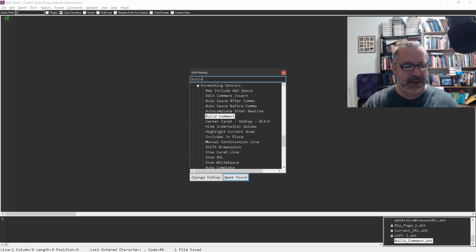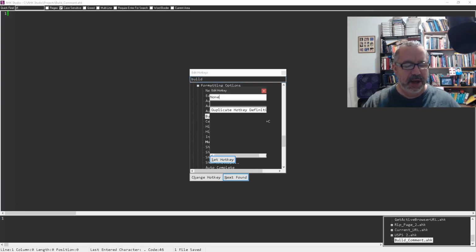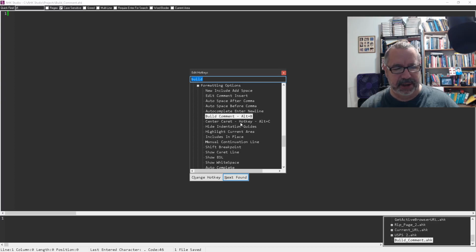And I'm going to change the hotkey, so Alt-H should bring up that menu. And I'm going to assign it Alt-B. This, I think, might be the debug menu built in, but I'm going to assign it Alt-B so it's easy to use, because if you didn't have this, it'd be annoying to have to come back to this menu and turn it on and off.